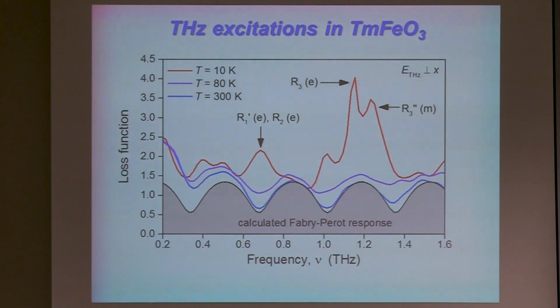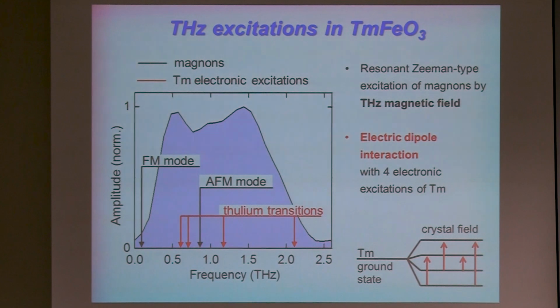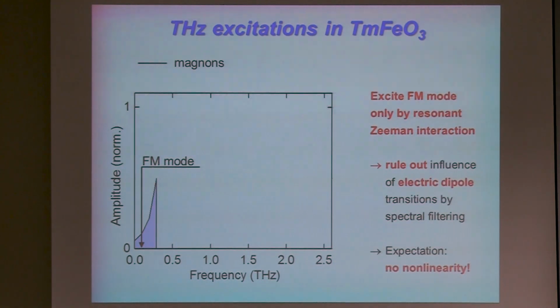First of all, we confirmed that in our sample, we have several absorption bands in the terahertz range associated with the different transitions between the thulium states. And what we can do now, instead of using a rather broadband excitation, which can excite several thulium modes as well as both modes of the iron system, we can cut away the high frequencies, in resonance with the thulium, and start to pump the ferromagnetic mode selectively.